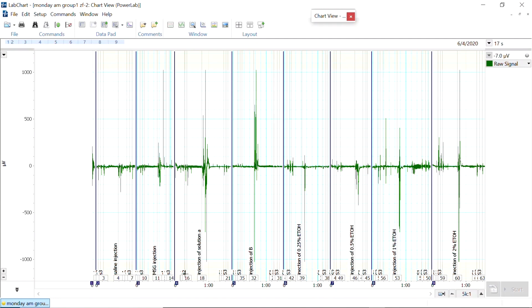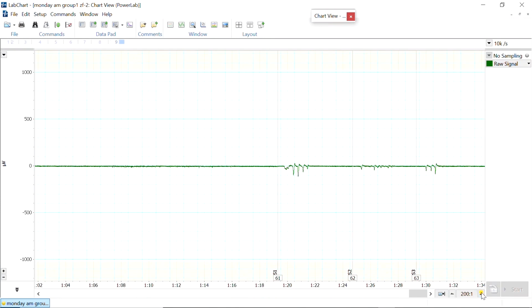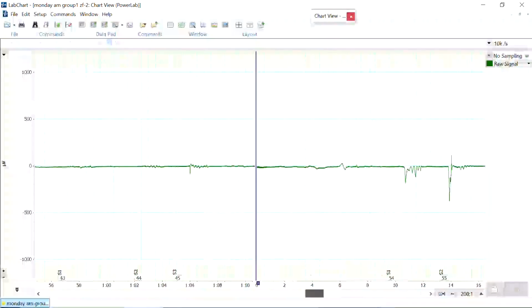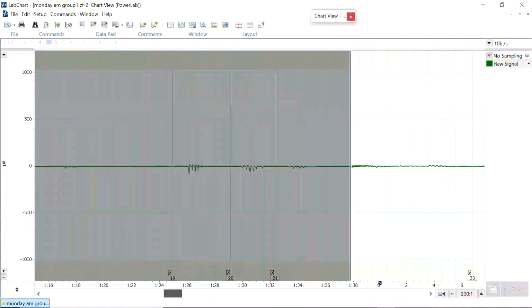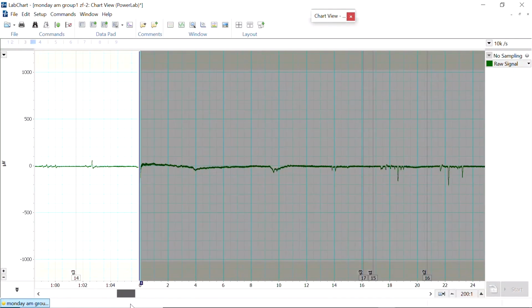Okay, the next error that I made was for this solution A injection. The comment I put here, one of them, the location was wrong, so I need to move that. So I'm going to highlight that section, double click the number, and then I'm going to zoom in, and it's going to disappear, but it's okay because I already highlighted that. You can just keep searching for a place that's highlighted. Yes, that's here.